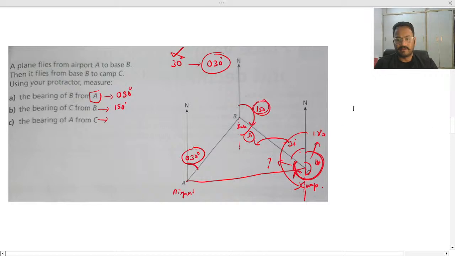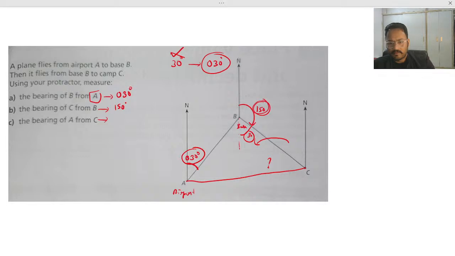No, wait. I'll have some idea. Let's figure it out. So what we can do is, we have this straight line. This is 180 degree. That is clear to us. And this is 30 degree, because if we extend this line, this will be 30. Now we need to get this angle. Now this angle is very important. And we know that this whole angle is 150, because this 150 and this 150 are alternate angles. So this is 150. Now we need to assume, or either we need a protractor here. Otherwise we cannot get this answer.